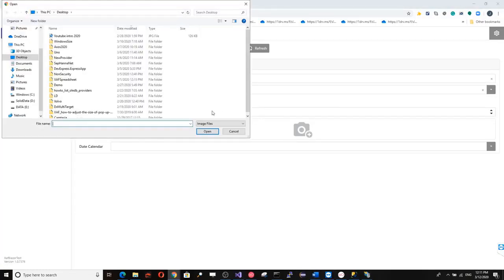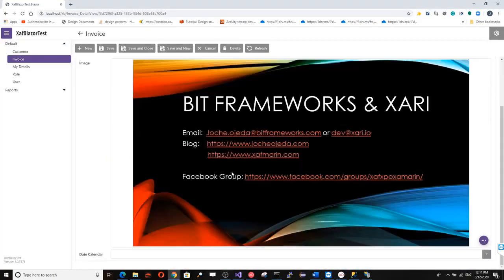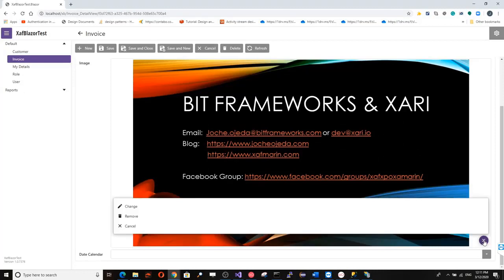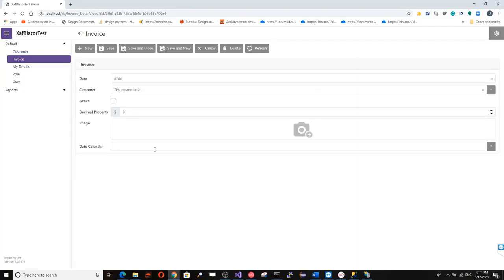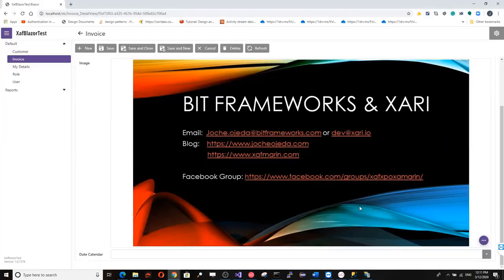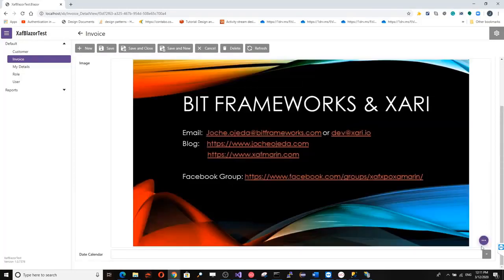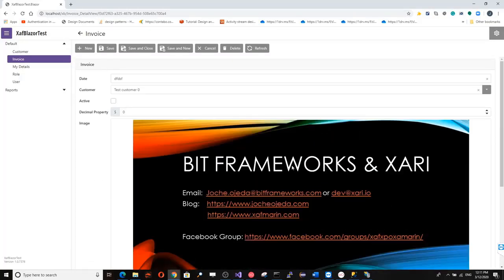I saw the icon on the list view, so let's add one. Nice, really neat. So that's working as well. The byte array image. Nice. And I like the three dots on the corner. Look, the calendar. The decimal property with the spins, and the dollar sign, the Boolean with the checkbox.